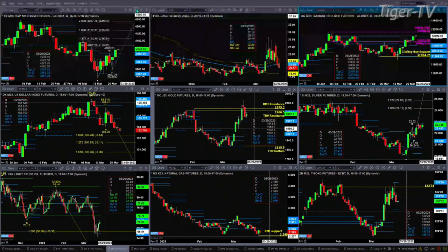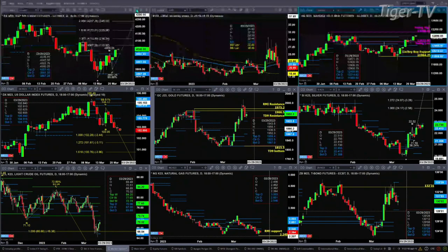Looking at the NQ, it still trades within that February 2nd swing point — it should go tackle that high of 13,068. No idea whether we'll take it out, but it should at least target that level. On the U.S. dollar index, it hasn't taken out yesterday's low — kind of a sideways move — but there is an A-to-B equal C to the downside, with a one-to-one price projection at the 102.28 level.